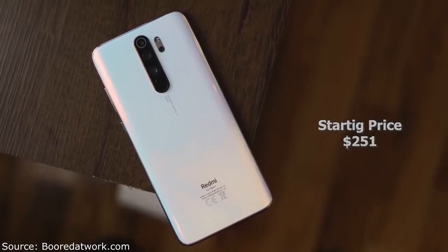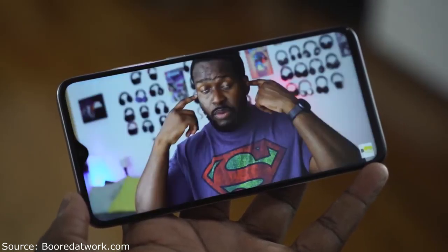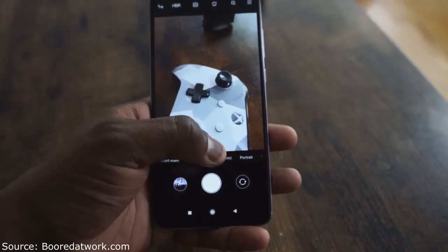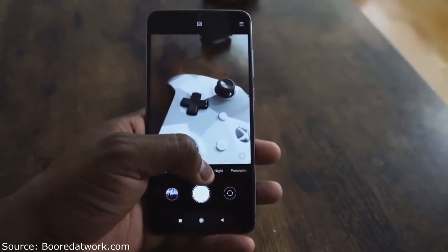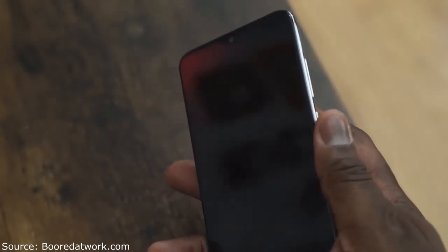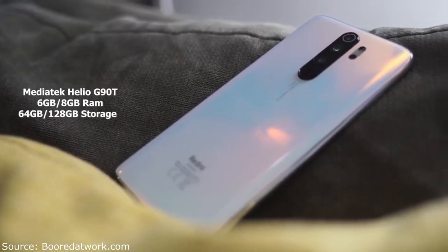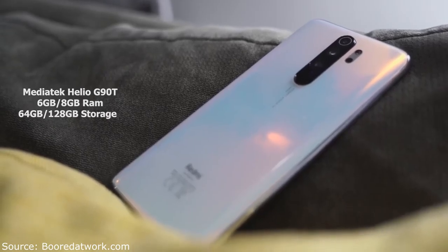You've got a 6.53 inch display, 1080p, with a dimple notch, which is fine, it's good. You've got a headphone jack, that is really nice, and you actually do get some good audio from it. USB Type-C, of course, for charging. It comes with an 18-watt charger, and we'll move up to a 27-watt charger. Now, at the back, we've got the 64-megapixel camera there, and we've got a 20-megapixel camera in the front. Fingerprint sensor is at the back, which is nice, works really well, it is super fast. Each time you tap on it, it basically unlocks your phone as fast as possible.